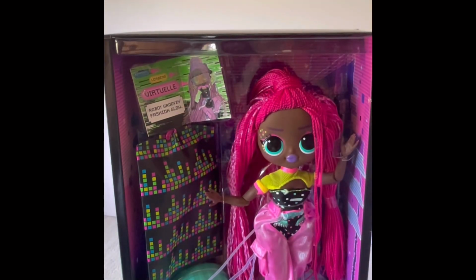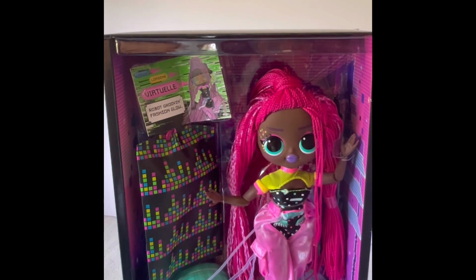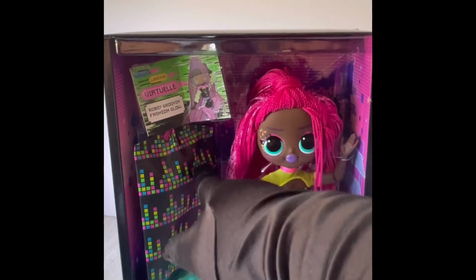I really love her. I love her skin tone. This is what I really appreciate about MGA, because with darker skin dolls, you have to be careful what color you put on them, because they can make them look bad really easily compared to fair skin dolls. And I appreciate how they took the time, because they wanted neon colors for her, but they were like, okay, this goes good, because this is like magenta, so they used magenta eyeshadow. And other colors that complemented her really dark skin tone. And it's really pretty. And so this is the doll, her little dance guide, her little fashion bag, and then a little hat box.